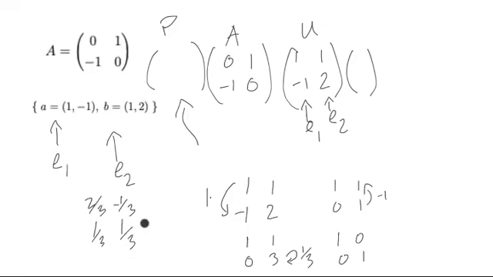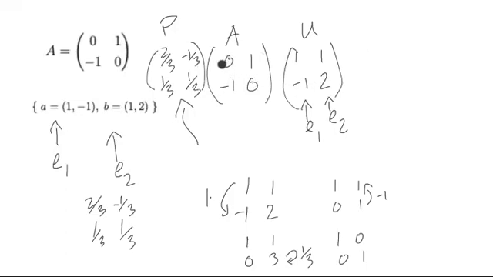And there we have it. So we have 2/3, -1/3, 1/3, and 1/3. Multiply this out, and these guys right here will give the desired matrix. So we can do so. All right, and multiplying them out, let's see, what's the easiest way? Well, let's multiply these two together first.